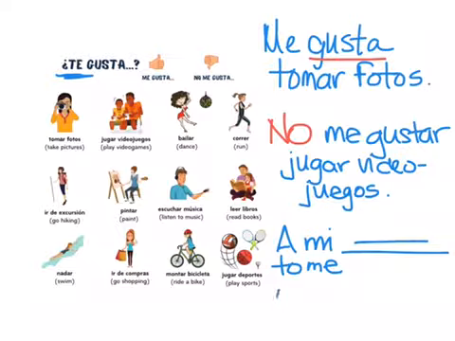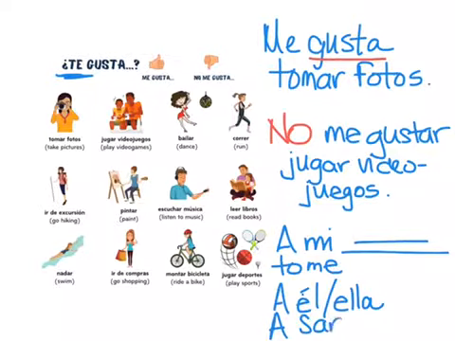Now you might hear a él or a ella. You could also use someone's name, a Sara. Someone might say about me, le gusta. And the reason that you'll hear these more is because le can be for a he or she, so it might need a little bit of specification in that case. But if you're having a one-on-one conversation, you don't have to say these a mí, a él, a Sara, unless you're trying to emphasize, but I wouldn't worry about that right now. Right now we just want to be able to communicate what we do like and what we don't like.